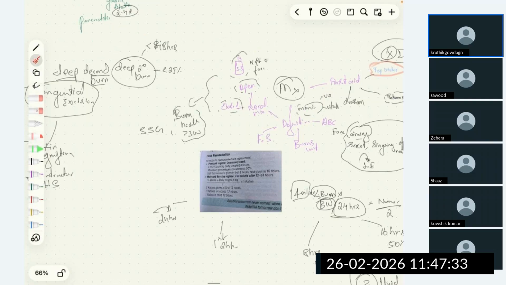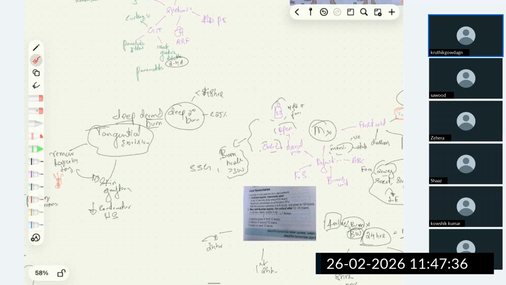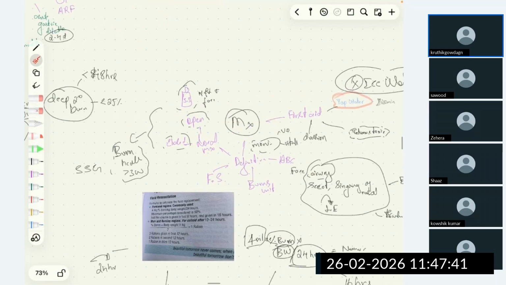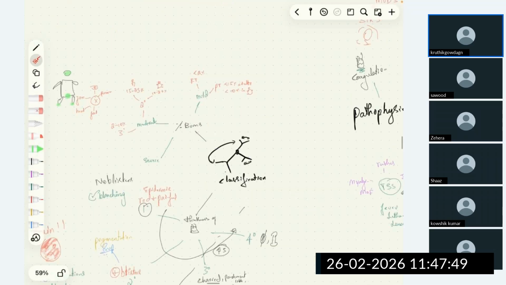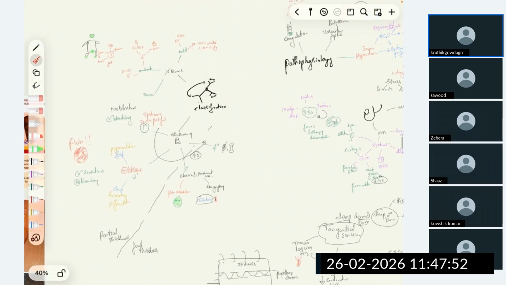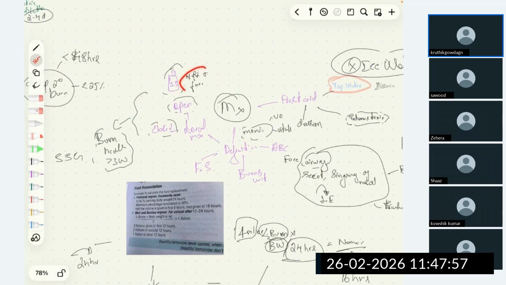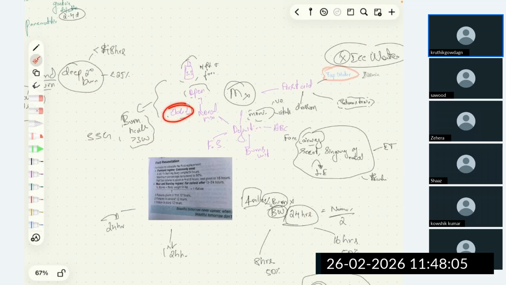We also saw the definitive management, the local management. We saw open methods and closed methods. If the head, neck and face are involved, we'll just apply silver sulfadiazine and manage. Also in case of first degree burn and partial superficial second degree burn, you can manage it by giving silver sulfadiazine. And mostly the patient will not present to hospital in that case. And also the closed management where we do dressing. After 3 weeks, we look for granulation tissue, and then we'll do split skin grafting.